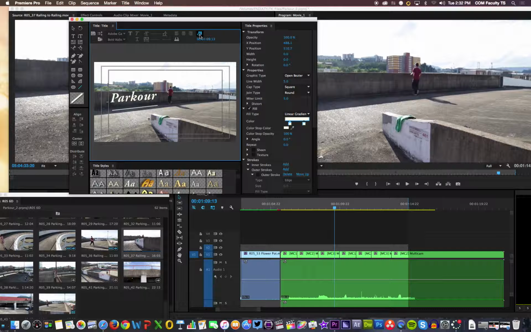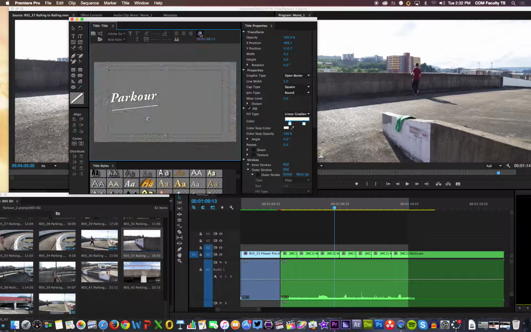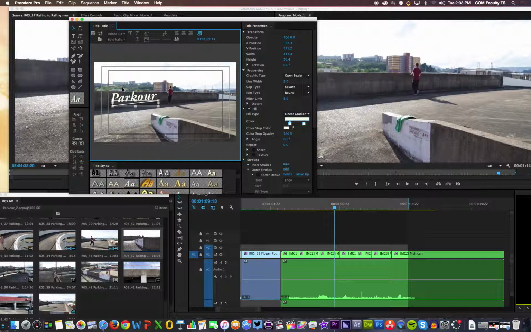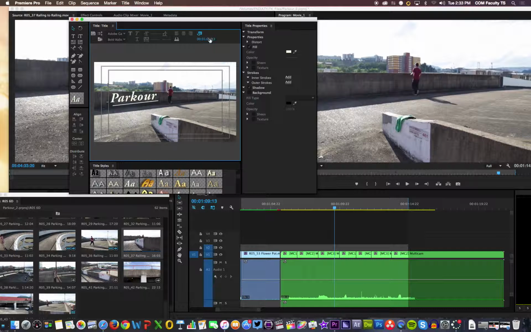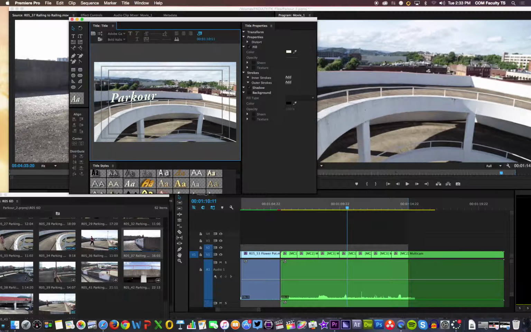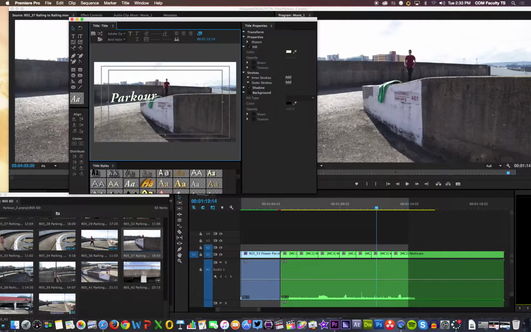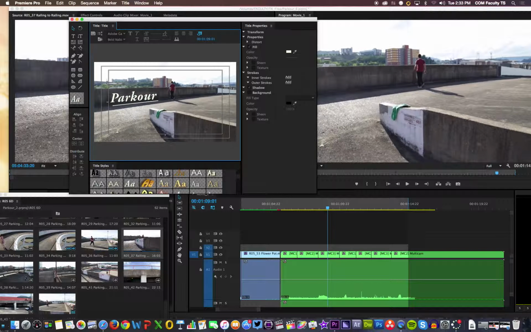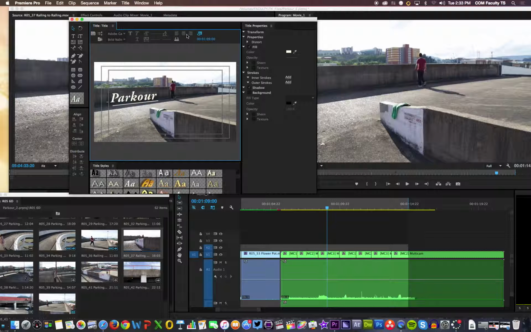Notice above here, I have this show background video. If I turn that off with the eye and film strip, the video goes away. And say I want to use my move tool to move that back up, get that closer, then turn my video back on, and it's going to look a little bit better, right? Right here you have the time code, so if I drag the time code to the right, you can actually see some of the video, what it would look like with that text. That's actually a pretty helpful tool, I feel.